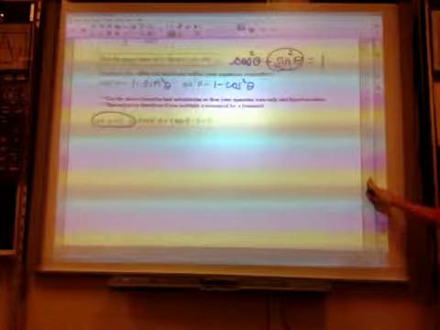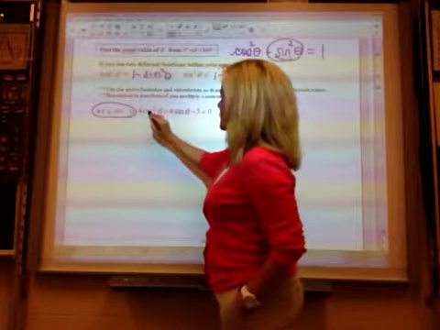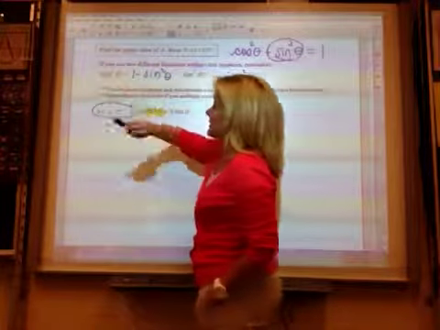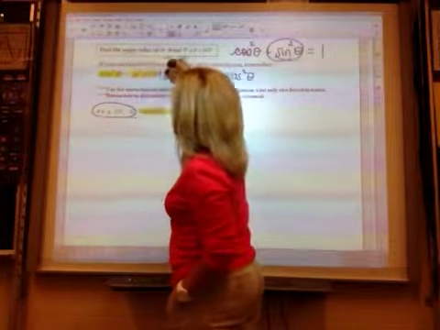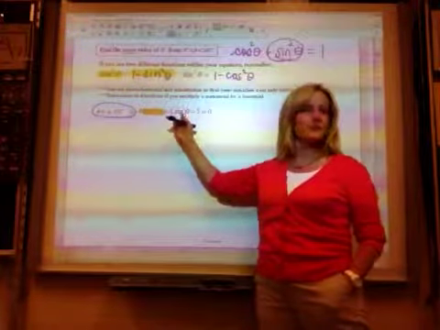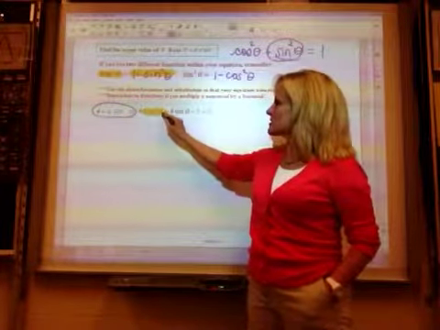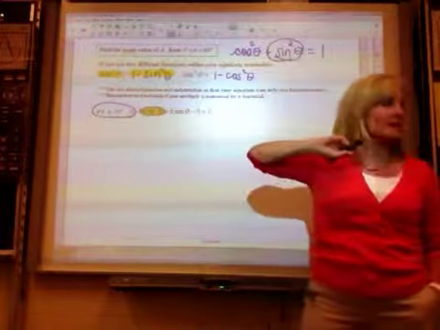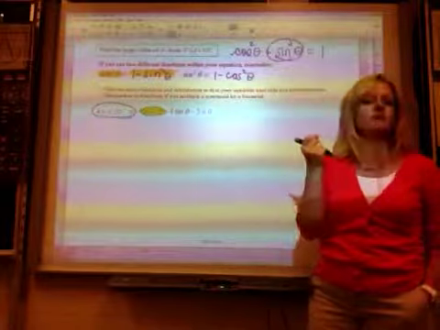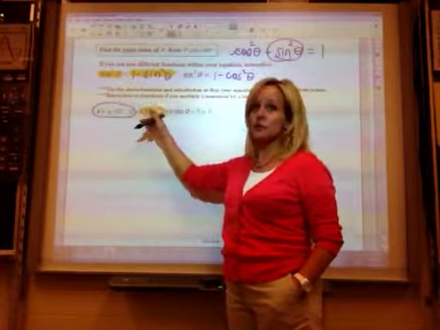These are substitutions then. When we have cosine squared, I'm allowed to substitute in 1 minus sine squared. How convenient. It just happens to be the other trig function. So here we go. I'm going to substitute in right here. Why don't you circle cosine squared? And remember, the Pythagoreans are the squared functions, so don't sub anything else except the squared terms.